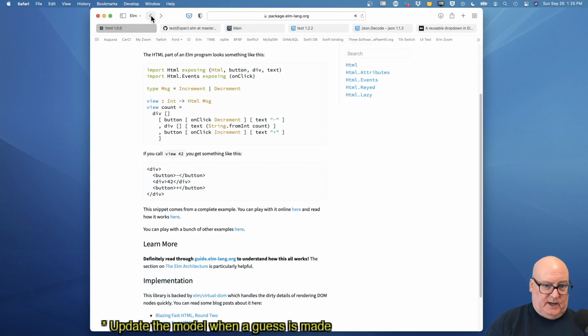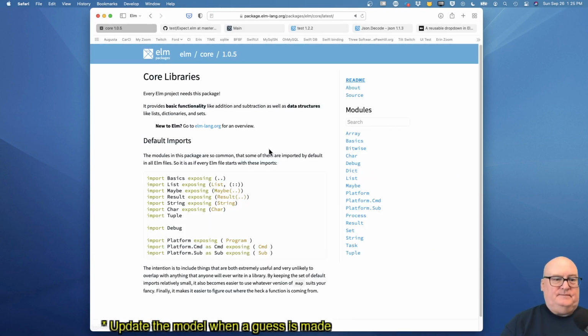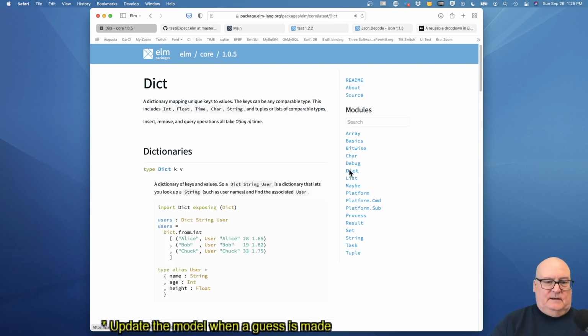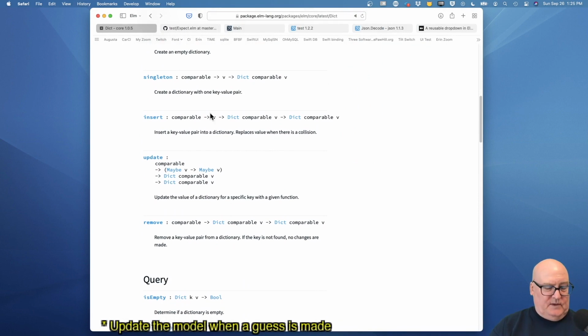So let's go back until we find our dictionary again. I'll eventually get a little better at this. Okay, insert: a comparable key and a value into a dictionary. Key, value, dictionary gives you a dictionary.